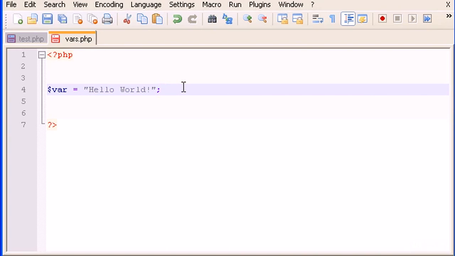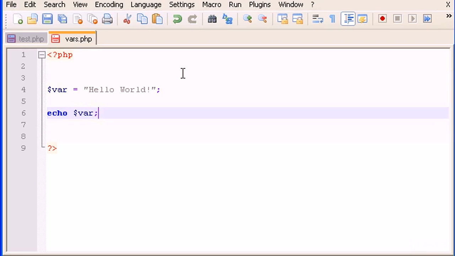Now, we have a variable named var with this string here, hello world. And now I want to output this string, okay? So to output that string, I type echo, and the name of the variable, which is the $ sign and var, and end it with a semicolon.